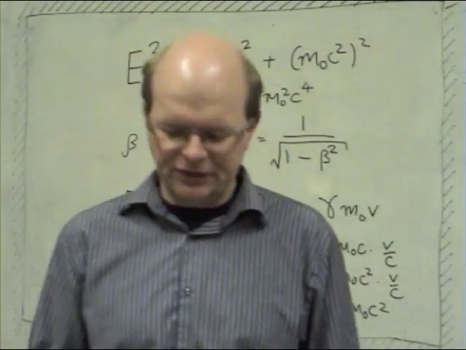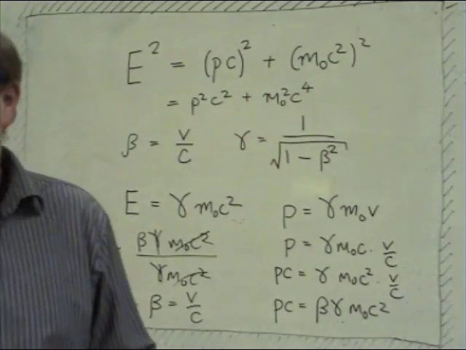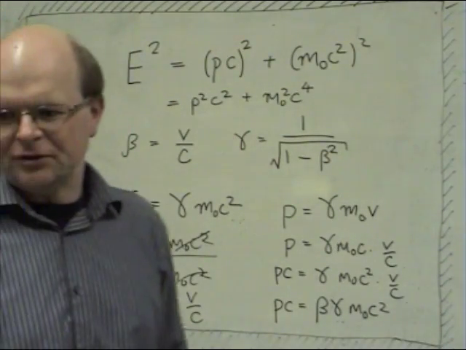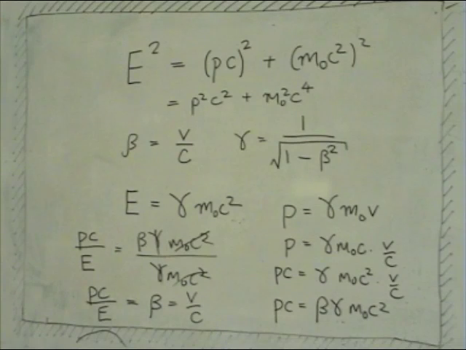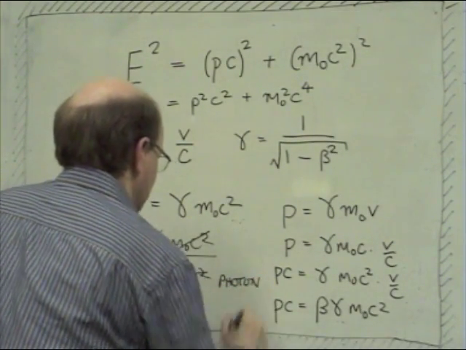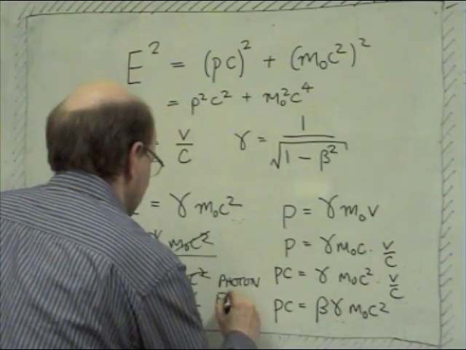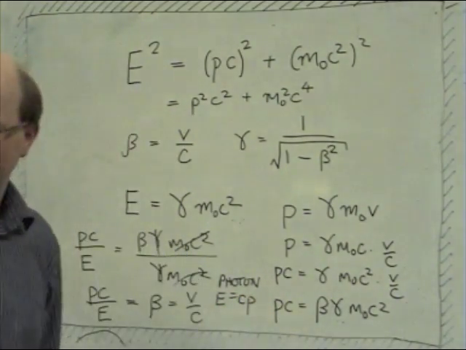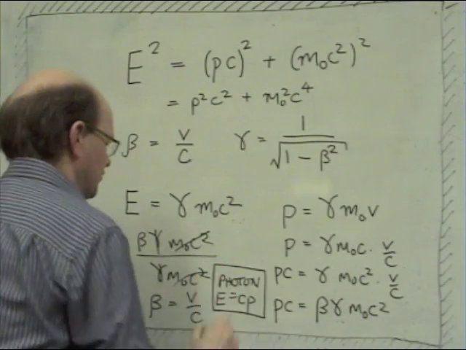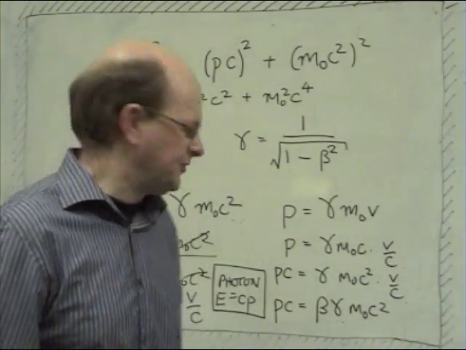Does this simple result make sense? Well, yes, it does. If you have a photon, or a light particle, a light beam, the constituent photons are massless, so they must move at the speed of light. And so you know that for a photon, v equals c. So beta equals 1. And so for a photon, or for light, E equals cp. The magnitude of the momentum times the speed of light equals the total energy. That's only true for a photon, it's not true for a particle.